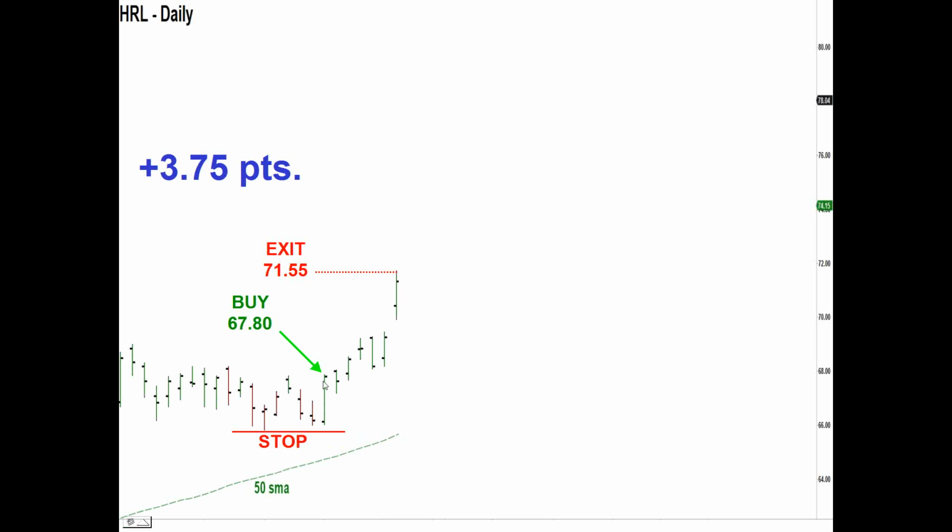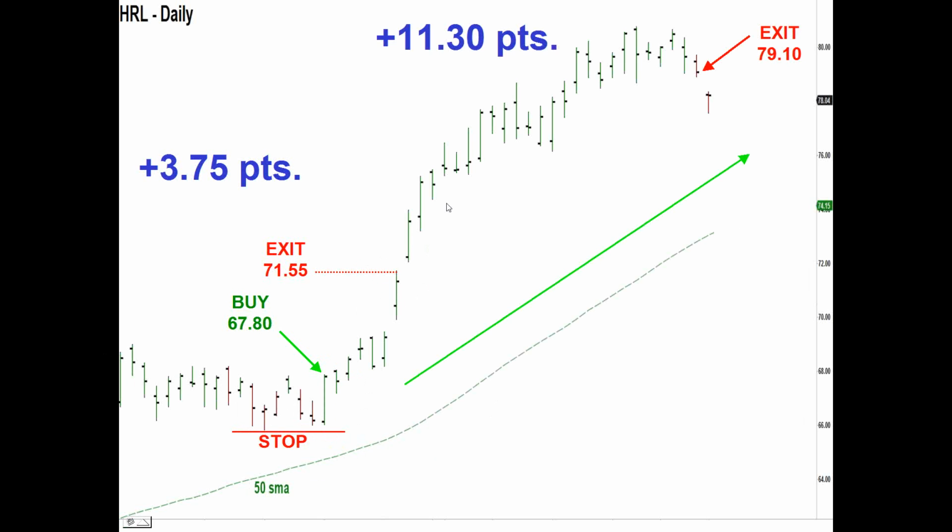All right. Now, what if you wanted to stay in the trade longer? Well, once again, here's what a lot of our students will do. They will exit a portion of their position at the standard exit, and they will let the remaining portion of their position ride. And what do we mean by ride? Well, you continue to track the stock, and if all the bars continue to be green, you're still in the trade. On the very first red bar that appears, that's your exit point.